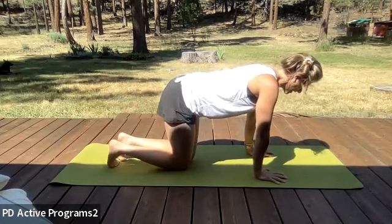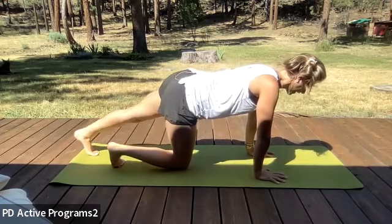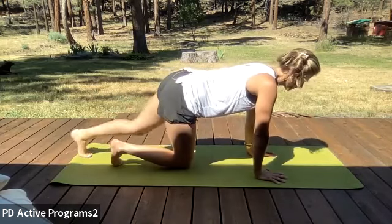Good. Now, do you remember when we were in hands and knees last time and I had you hover your hands off the ground? We were like levitating. You should sort of get that same sensation in your core here when you're doing your plank.